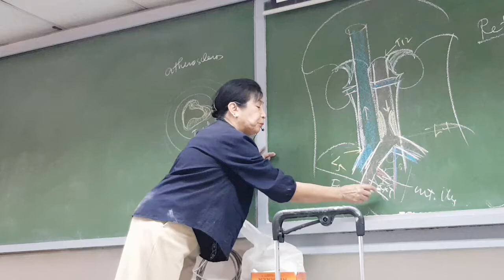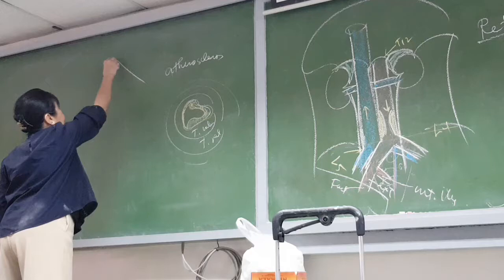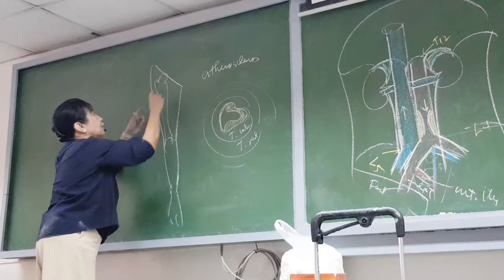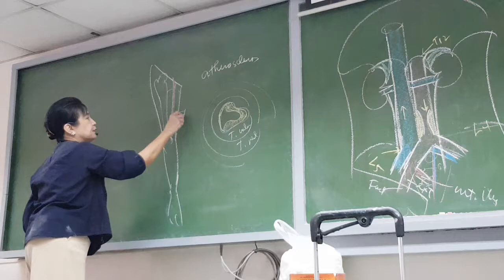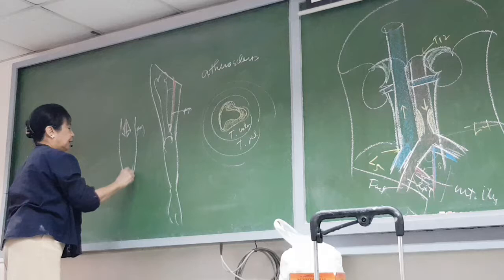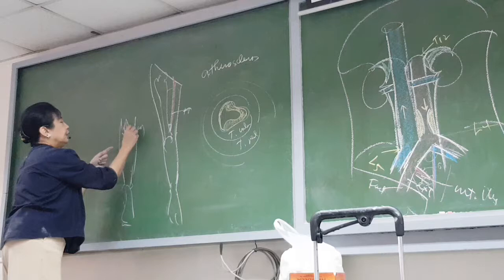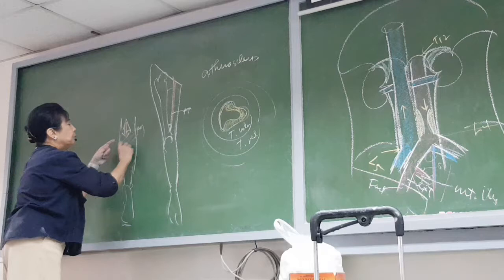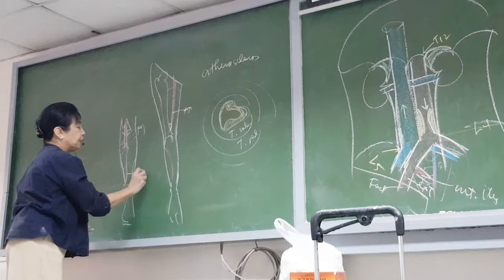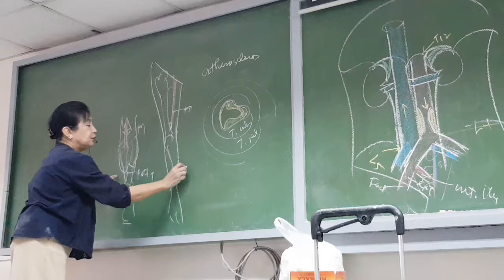And this one now becomes femoral. So nandito na tayo sa femoral. Okay? So you have here your lower extremities, and then you have here your femur. So you have femoral here. Na pagdating dito sa butas, this is femoral. This is the adductor hiatus. Naging artery sa likod ng tuhod, it becomes popliteal. This is popliteal here now. Okay? And then you have now here, this is the soleus. And then, underneath your calf muscles, like gastrocnemius and soleus, you'll be having here popliteus. And then this one here, your popliteal artery, at the lower part becomes posterior tibial, and this one here is anterior tibial. Posterior tibial ay nasa ilalim ng mga calf muscles. Anterior tibial ay nasa ilalim ng anterior leg muscles.